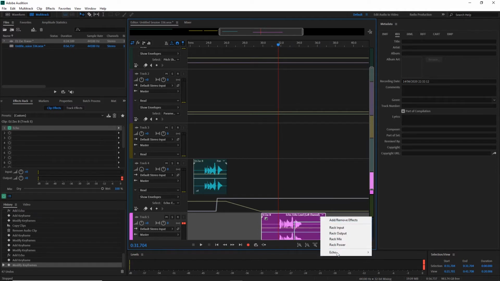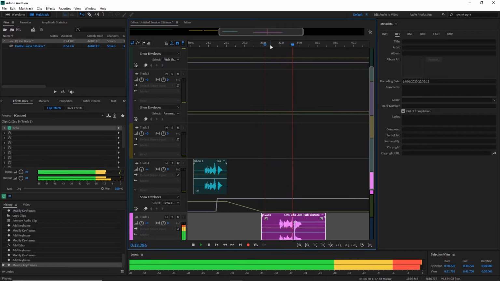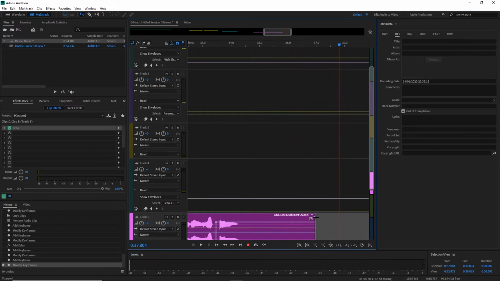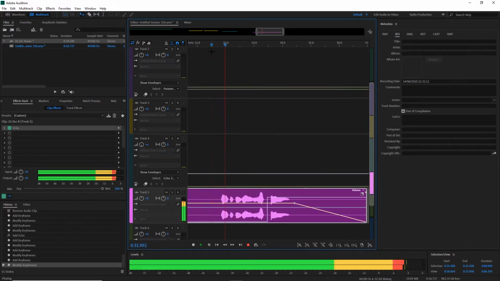We go again, we select echo level right this time. And again, we put a keyframe there and we drag that down. Now we'll just get the echo on the B. It's DJ Zach B. Now we can either go in there and we can adjust this volume level here. And we can fade it out using the volume automation line like that. So that's just going to fade away nicely now. Let's have a listen. It's DJ Zach B.